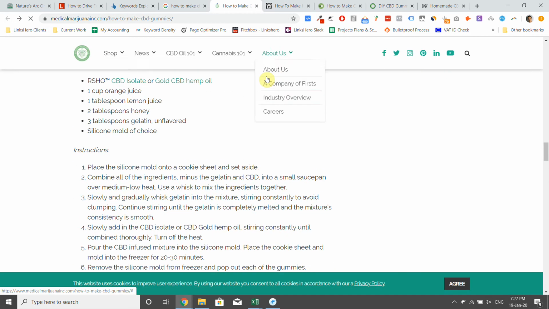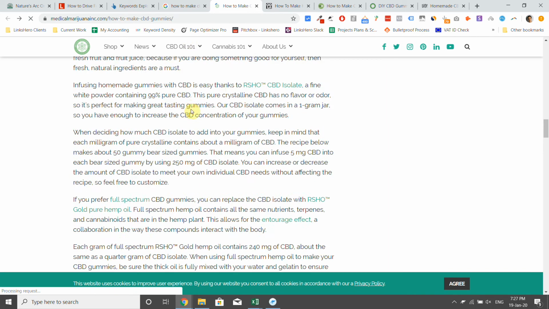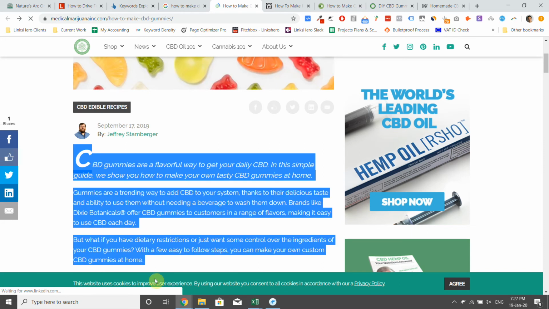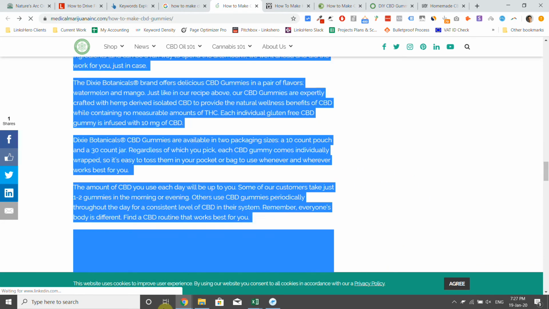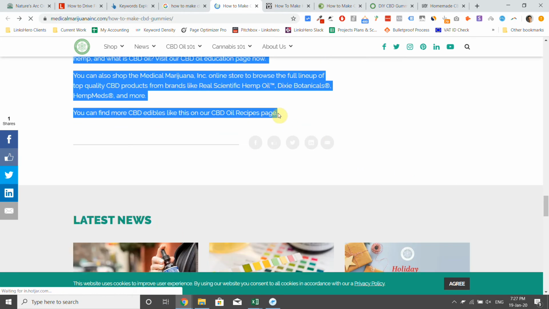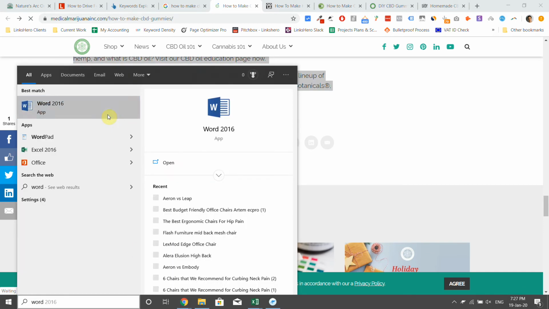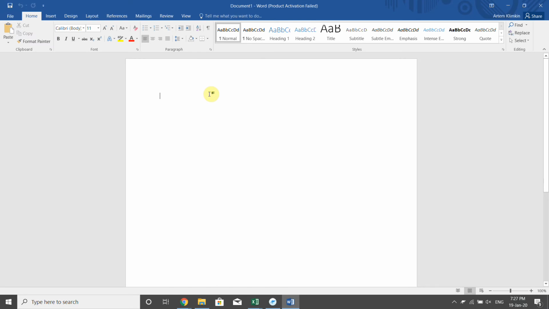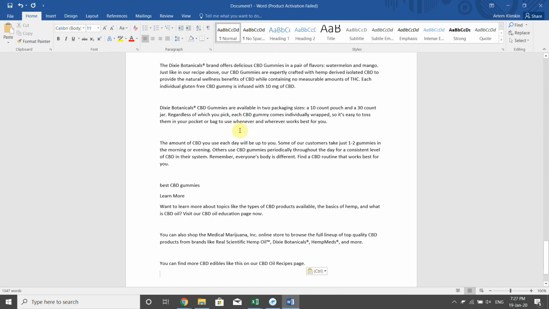Let's get it loaded. So we need to see what the length of the article is, and to really understand how long this article is, you just have to copy the entire thing. Probably there is a plugin for this or something, but I'm just going to use Word, and then I'm just going to paste the whole thing here as plain text, and then I can see that the length of this is 1,347 words.